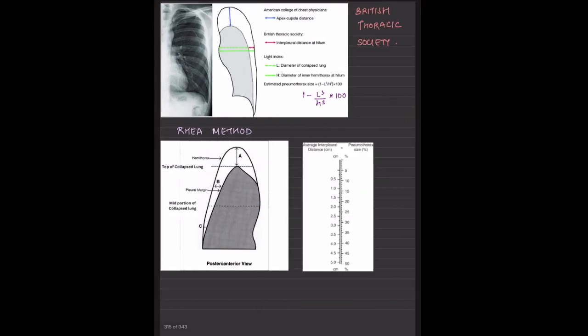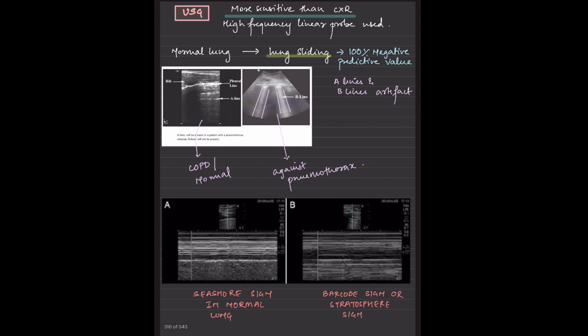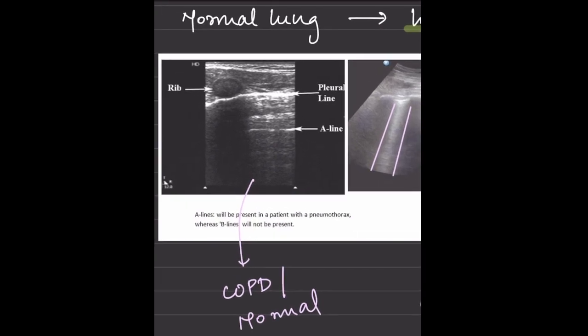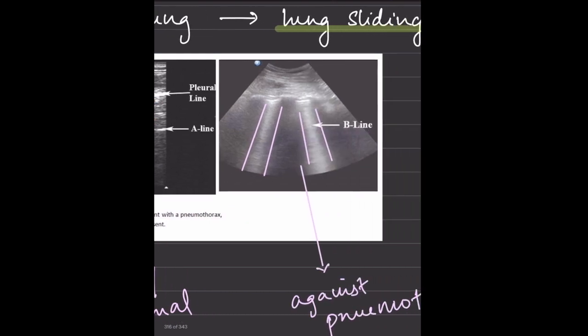But the more efficient part is that ultrasonography should be done. So USG in M mode, right. Whenever we see a normal study, there is lung sliding, that is called pleural sliding, okay. This pleural sliding means this is the pleura which is seen, it is moving, okay, and this is normally seen in the USG, and there are A lines and B lines.